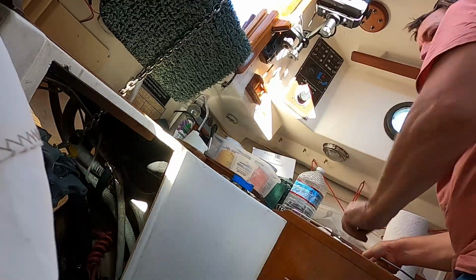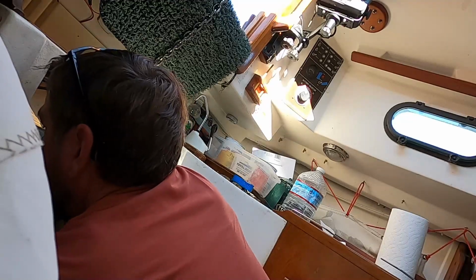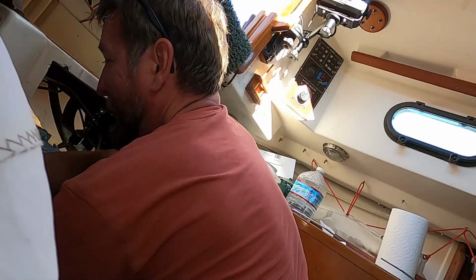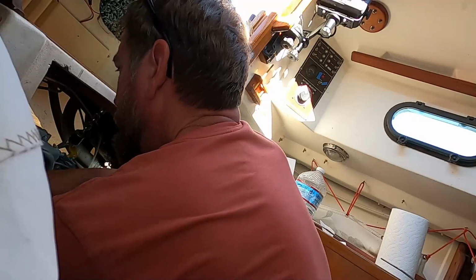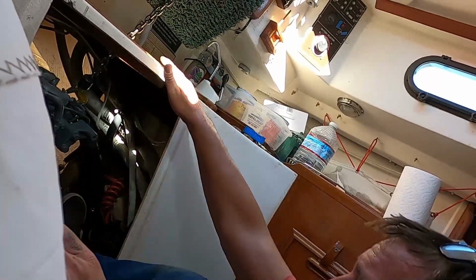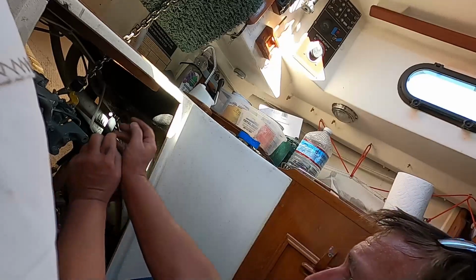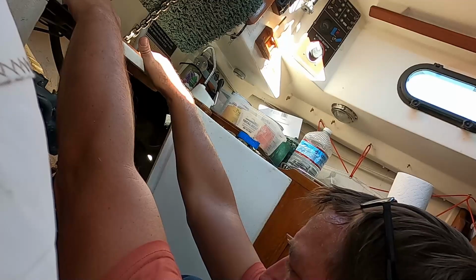It might take a person behind the engine as well as in front of the engine. You're absolutely right about that. And honestly, we might have to just lift the engine up again, get it off all the mounts, move them as far forward as we can, and then resettle the engine. There just might be too much friction involved here. You might have to pull the engine off the mounts, remove the mounts, put the mounts on the engine so they slide, put it onto the shaft, and then get the motor in position, raise it up again to refasten to your stringers.